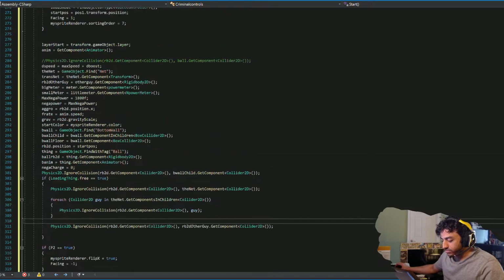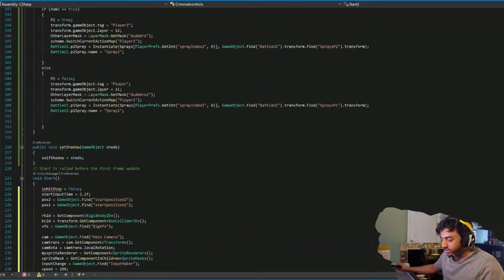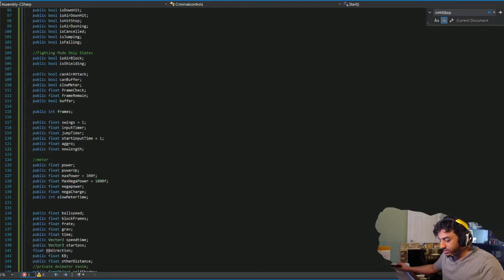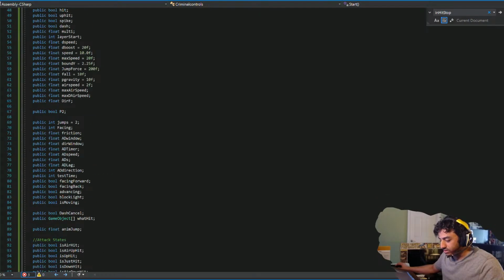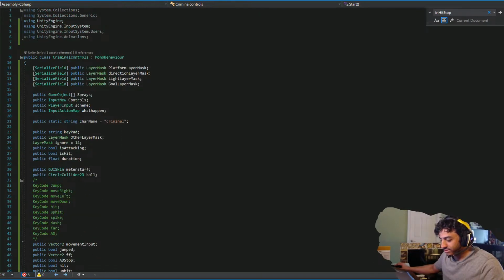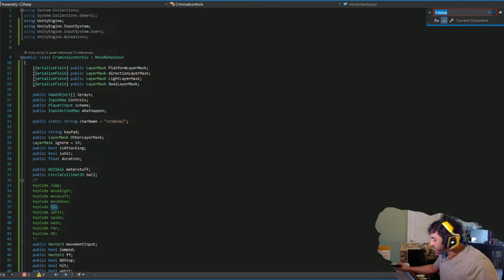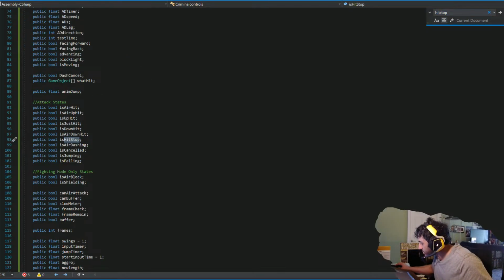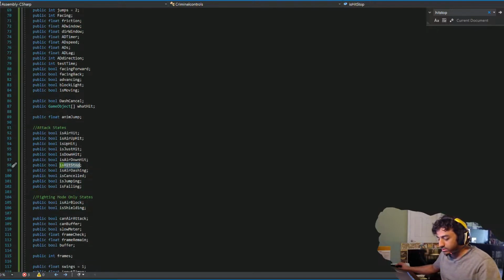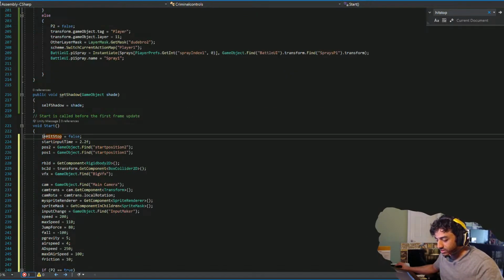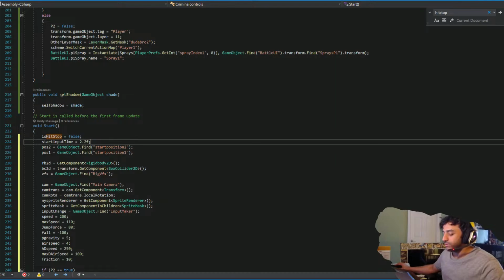Stop swing and stop set frames don't exist right now. In hit stop. That doesn't. What? Why? I do have that. Did I delete that? Oh, really? Oh. Is hit stop. That's what I called it. Is hit stop. Okay.